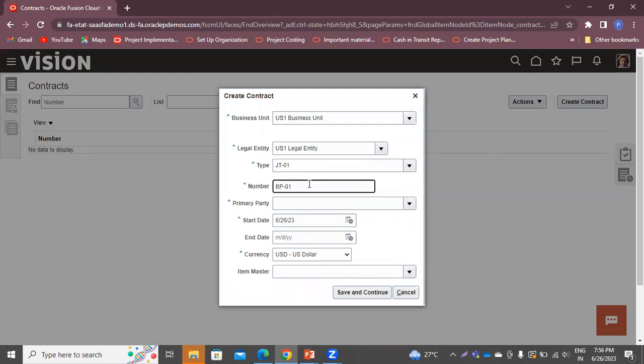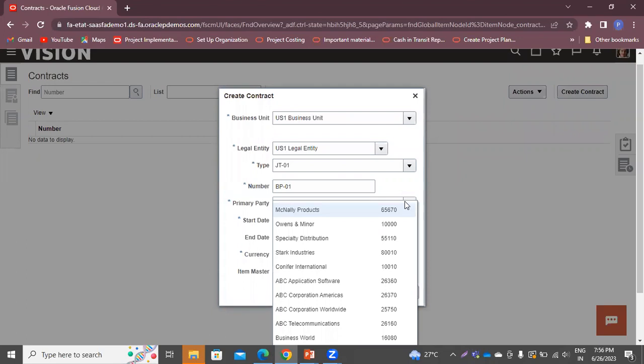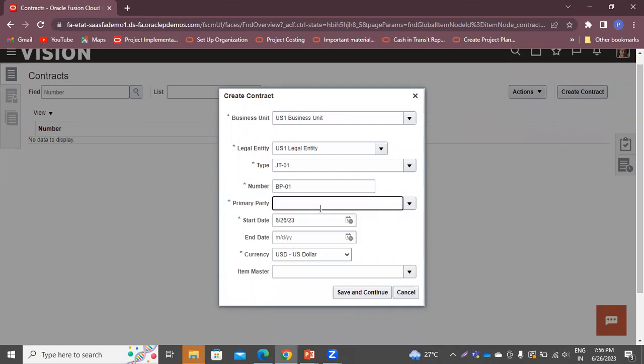Give the contract number. And here you have to select the customer for this contract. Give the start date of this contract here.